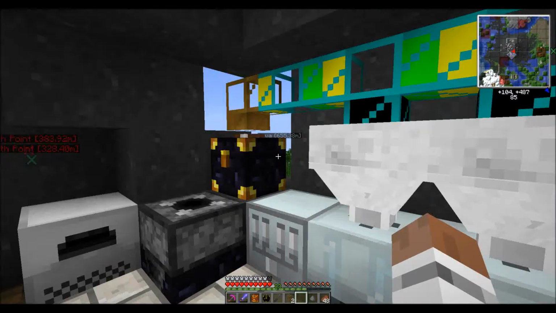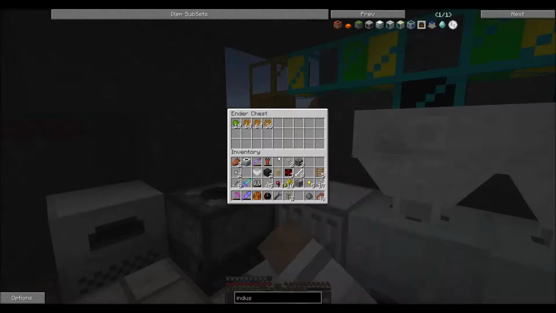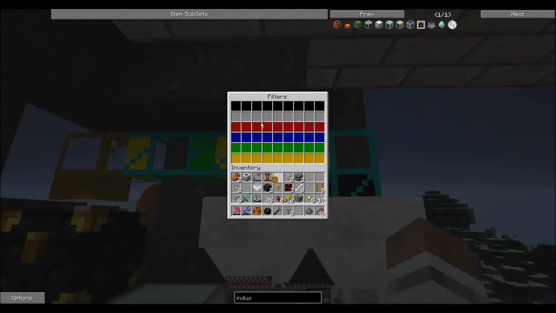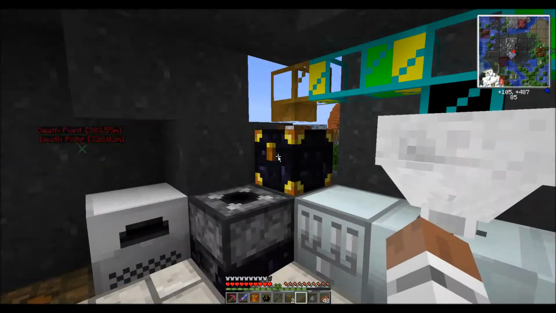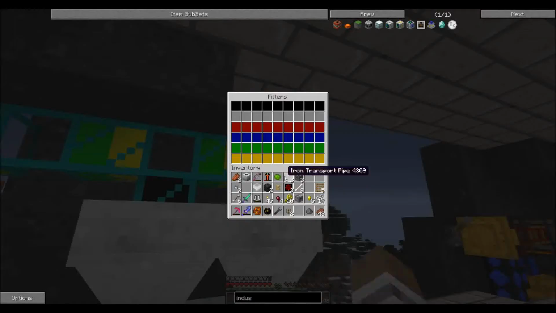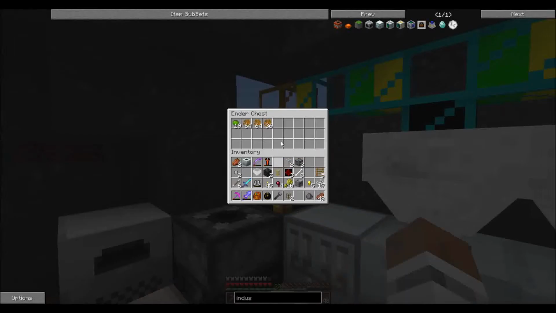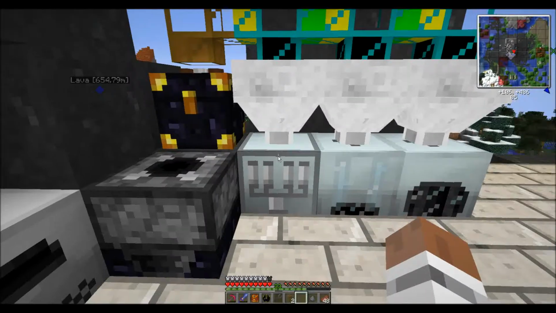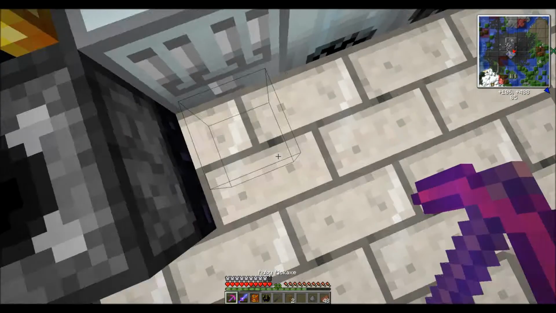So the first one is the extractor. At the moment I only want to put sticky resin in that. And I want to compress uranium. Easy peasy. And then we will have other things that we want to electrolyze for the hoppers.